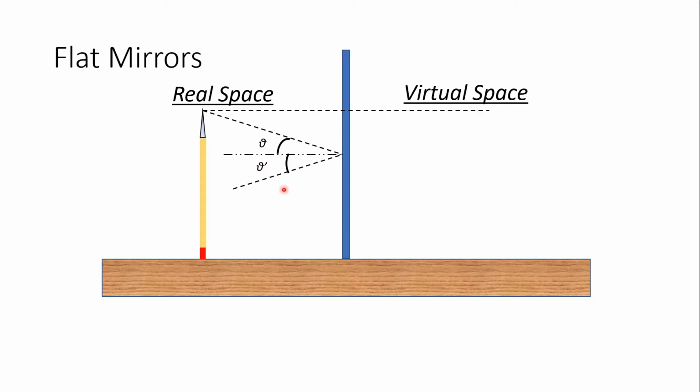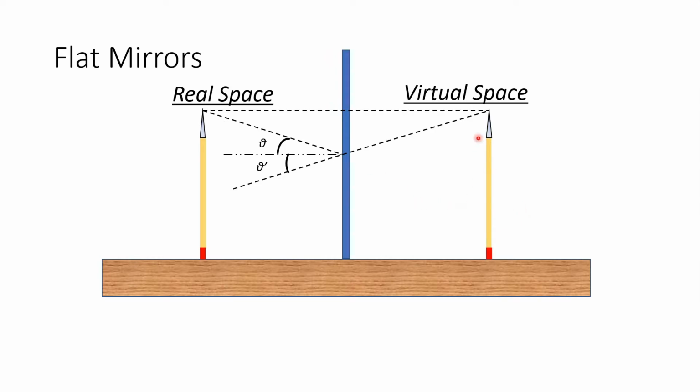Now we can extend the line that was drawn for the reflected ray of light all the way back into virtual space. Wherever these two lines intersect, the first ray of light that went straight through the mirror and the other one that's reflected back and extended into virtual space, that's the location of this image, and that's where you can draw your pencil. You can do this for all the points. Now this is for a simple image. If this was a curved surface, you would have to do it for each point, to get that location.